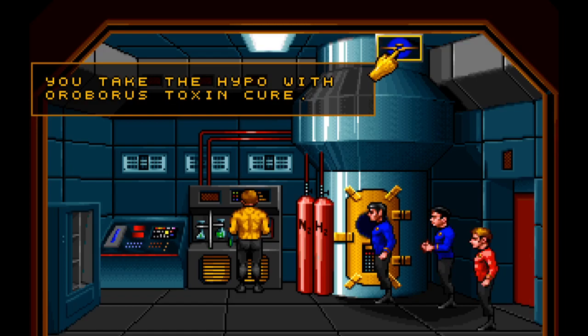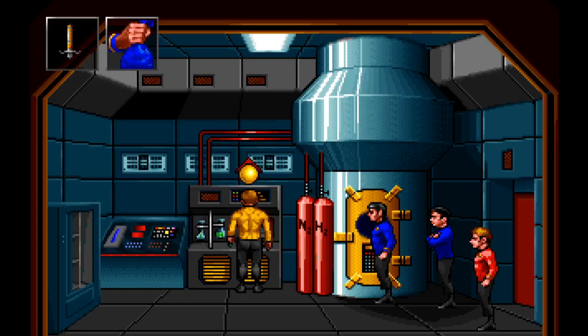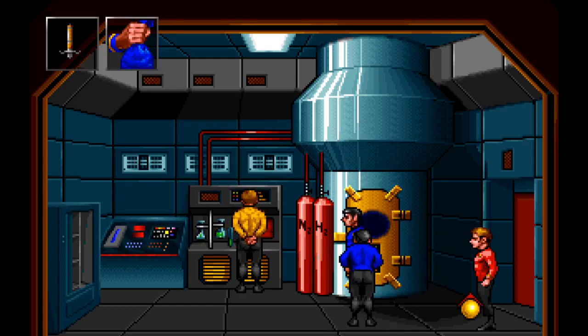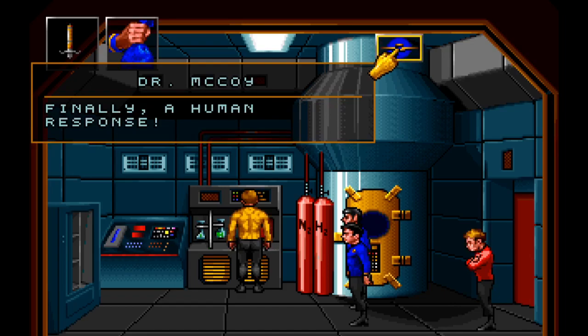You take the hypo with Ouroboros toxin cure. Yeah, hold still, Spock. Just hold still. There. Okay, here you go, Bones. Well, yeah, he's the doctor. Thank you, Doctor. Finally, a human response.